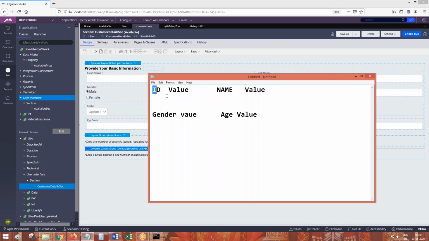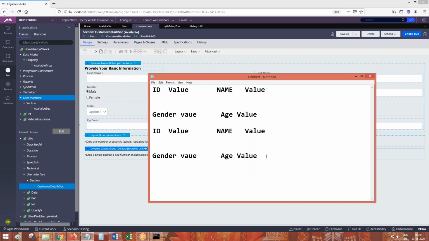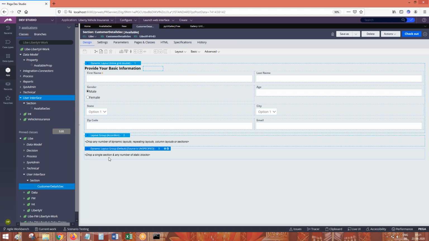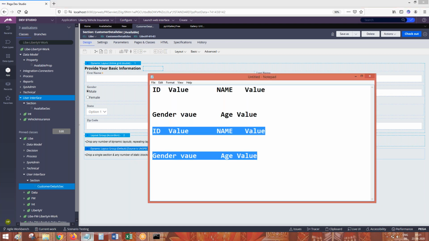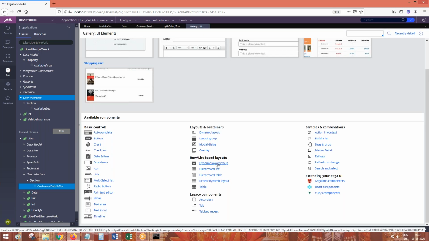Suppose I have 10 customers: first customer data, and below this I want one more customer's information. Similarly, now you create a layout like this. You add the properties of the page list like this. For that, you need to drag a layout or a section. If you add a section and call a page list, then the section will get repeated multiple times, like blocks. A number of different blocks it is going to create. Let me try to get from here: what is the dynamic layout group, right?